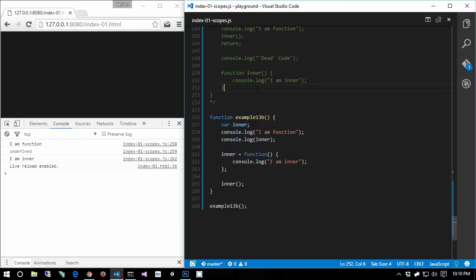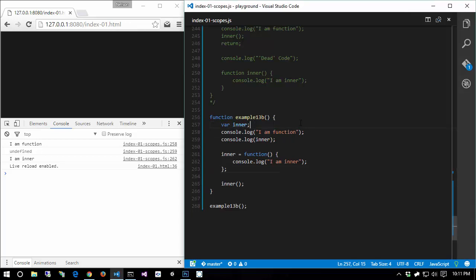And it might become more clear now why I put semicolons at the end of my function expressions, but not on my function declarations. Function declarations are like blocks, like if statements or while loops or switch statements, and you don't put semicolons after those. Whereas function expressions are expressions. They're actual assignments, and you should always put a semicolon after an assignment, because that is an expression, and a semicolon instructs JavaScript that the expression has been terminated.